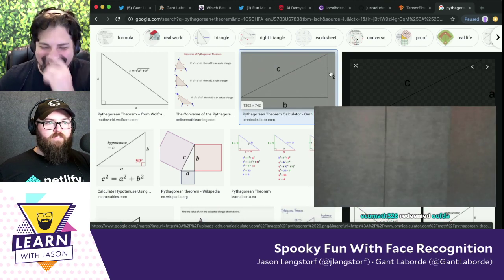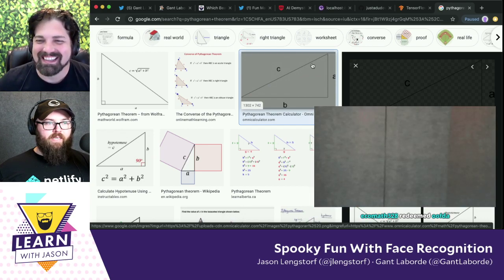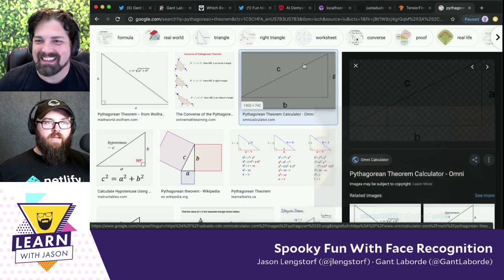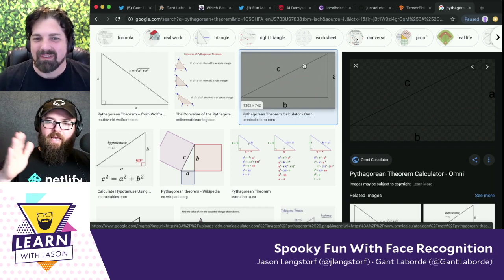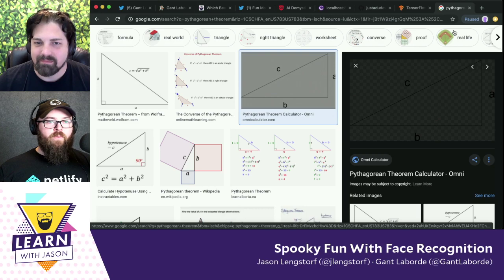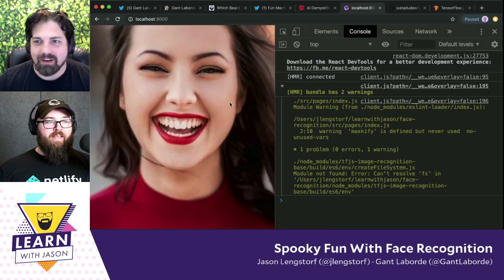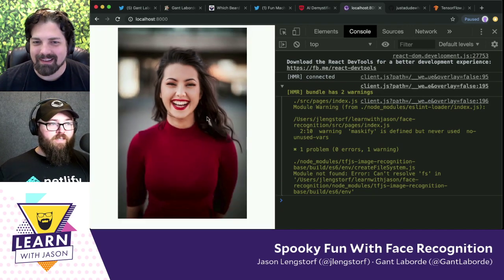y's to the power of 2, and then we get the square root of that. That gives us this distance here, and then we know how far across the jaw is. So that is the most advanced math lesson I've ever taught. I feel like that was some 101 stuff.